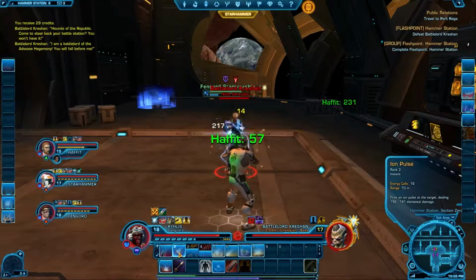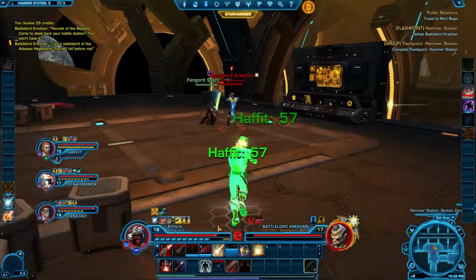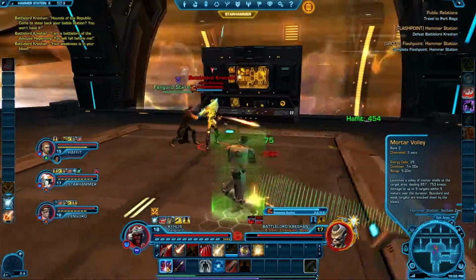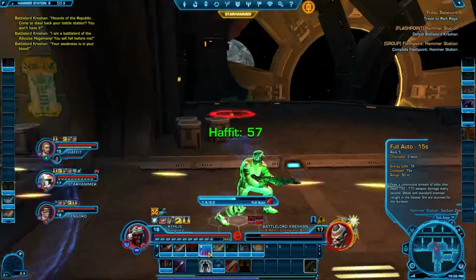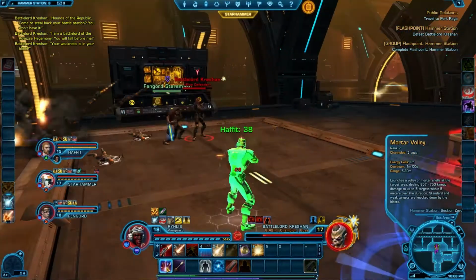Alright, so one thing is he'll spray a cone. Just be careful. He'll place bombs, which you see right there. Avoid that too. He'll call out, "Your weakness is in your blood." That's literally his entire thing. Not sure where the adds come from, unless that's just him dropping his ball.